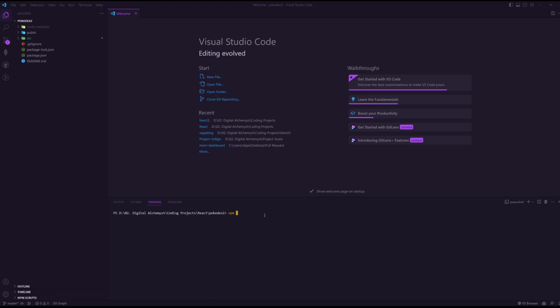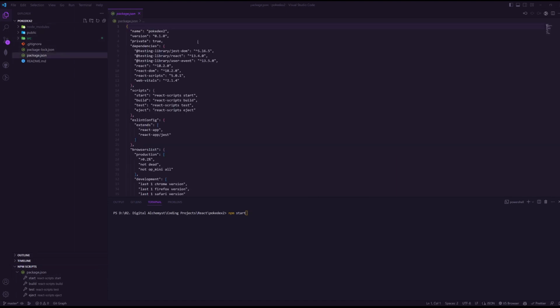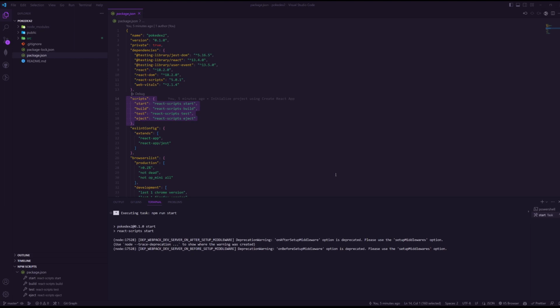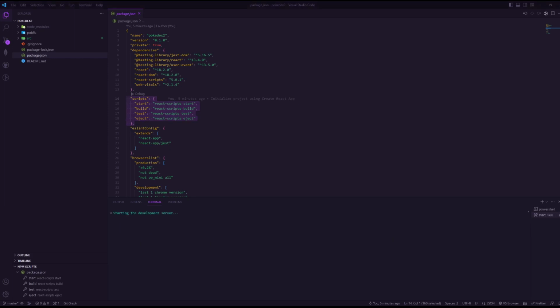Now we're going to run npm start. So I could hit enter, or because of, it might be because of one of my add-ons. Don't quote me on this. This might be base, but over here down on the bottom left, I have npm scripts. And this comes from the scripts set up in my package.json file. And I can just run right like that. And honestly, I don't think it matters what directory I'm in either, if it'll run or not.